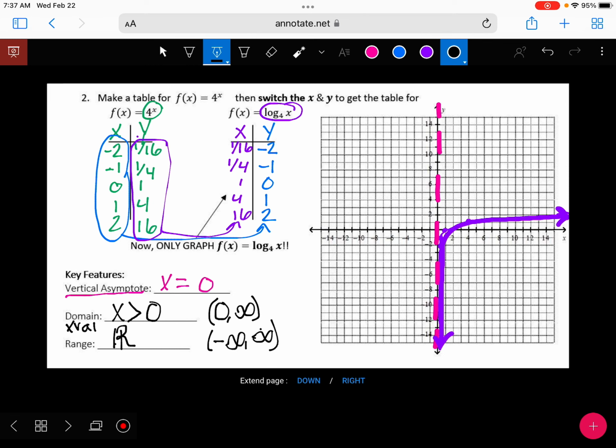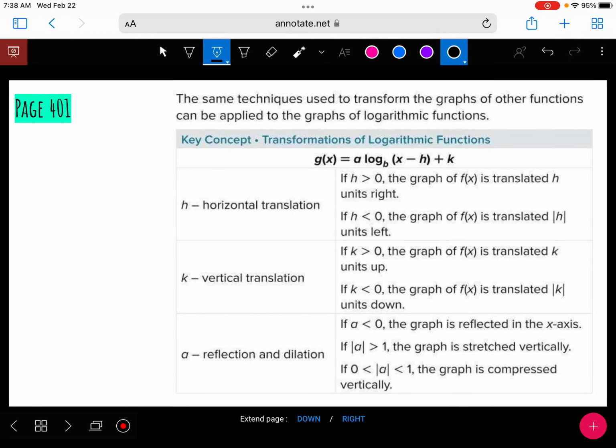Okay, so we are going to start looking at transformations and how to do our A, H, and K stuff. In your book, it does actually have a little bit of this there. Pass these back. This is where we're going to do it. This book is really how to write this. So we've got a transformation form, A, H, and K.